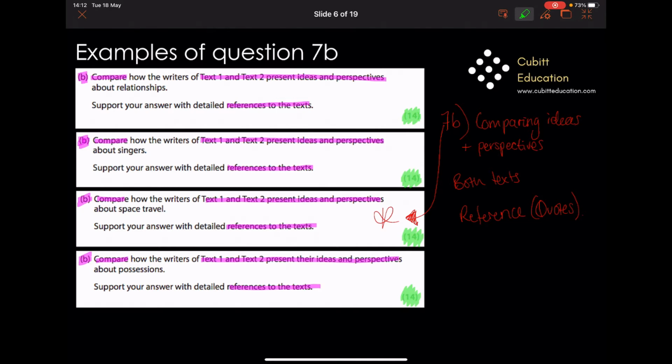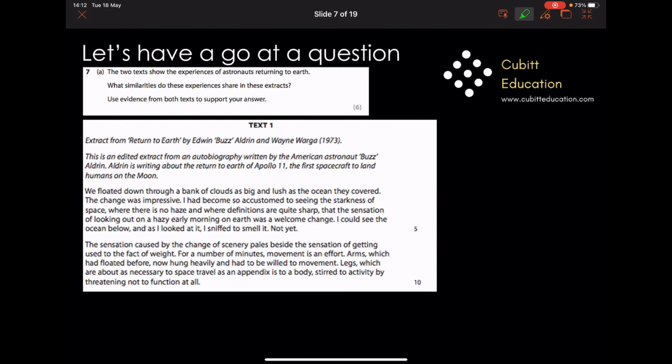I will show you the mark scheme at the end, what you need to do to get these marks, and what answers will be coming up. So if you want to pause the video now, or leave it playing whilst I read through and you have a go at answering the questions, then go ahead. Once you get to the bit where you want to, you can press play and go through the answers. I'm going to read through both texts now. Some people like it when you read through. Again, fast forward if you don't want it, and then we'll go through the answers.